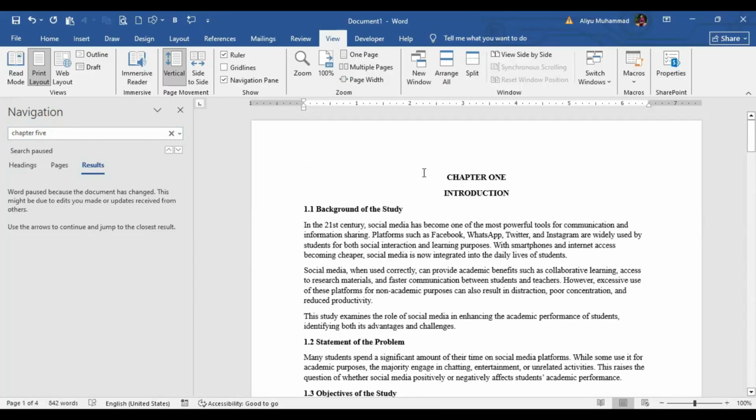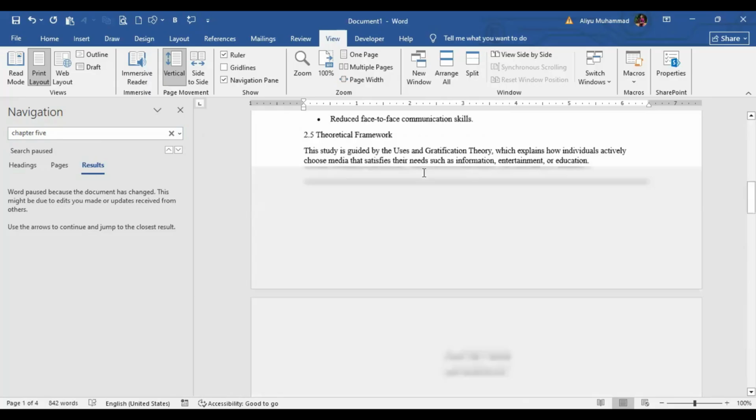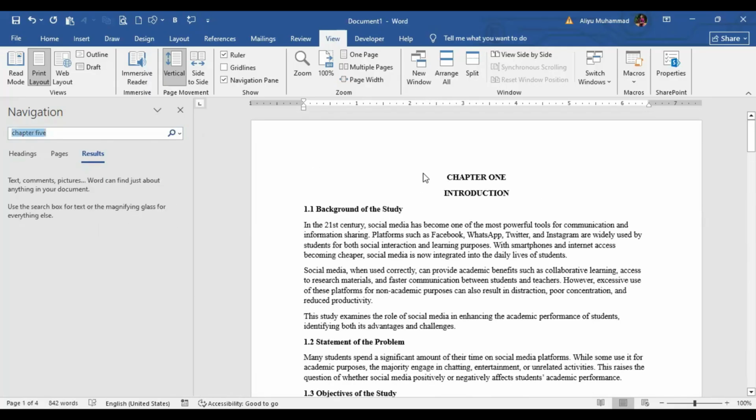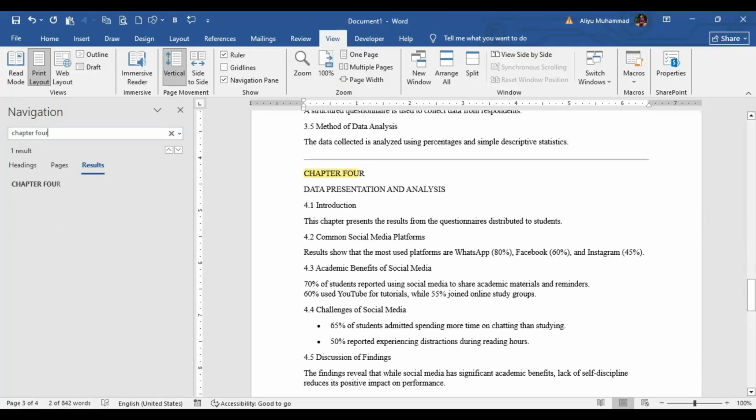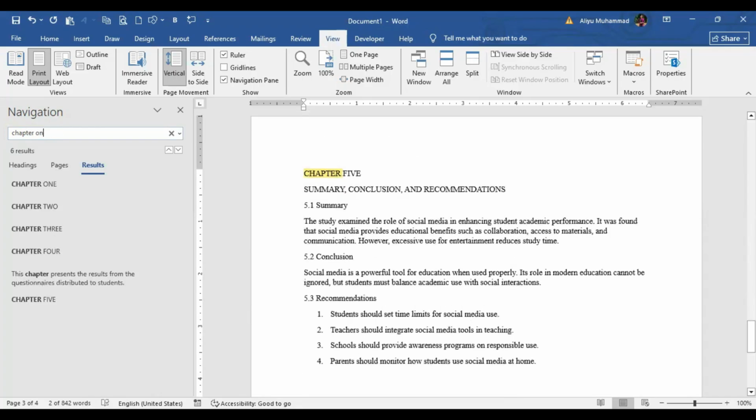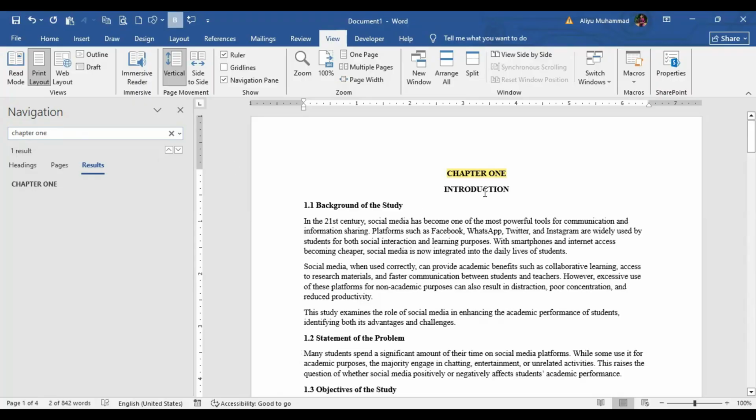If this is chapter one, and it's a complete project, normally you see it up to 50 pages. So instead of just scrolling up to chapter 5, you can just click Control F, and it will carry you to chapter 5. Then maybe you want to navigate to chapter 4, then go back to chapter 1. And it's not case sensitive. Whether you write it in small case or upper case, it's not a case sensitive thing.